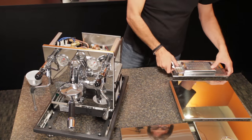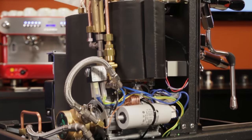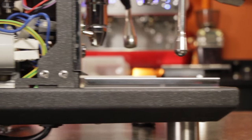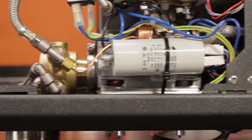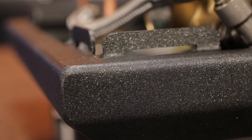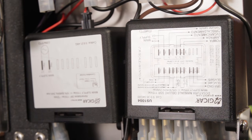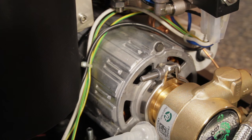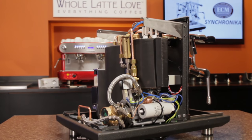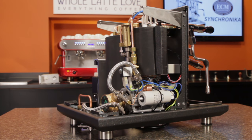Just take out those six screws and all the body panels come right off. Take a look at the chassis inside — it's one complete solid piece, with a powder-coated finish. This has got to be the most rigid frame I've ever seen, a real innovation in the design of these machines. The components are what you'd expect in most dual boiler machines: the Jakar PID and controller, solid-state relays, RPM motor, rotary pump, and so on. What sets it apart is the overall design — an elegant simplicity and a lot of space inside that case.